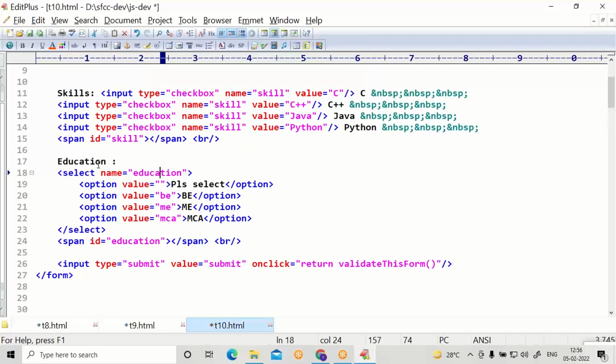Sir, my doubt is, if I want to select two skills, then the condition will be if skill of I dot checked and counter equal to 2. Yes. See, the if block has to execute two times. Don't go for break. Increment one counter. Check whether that counter is 2 or not after the for loop.